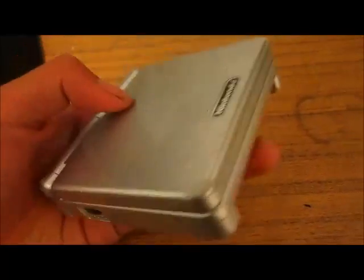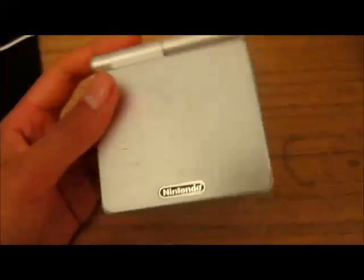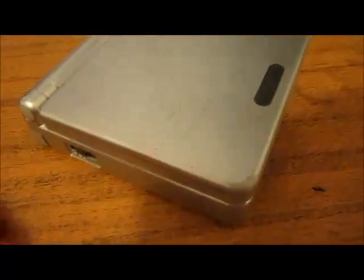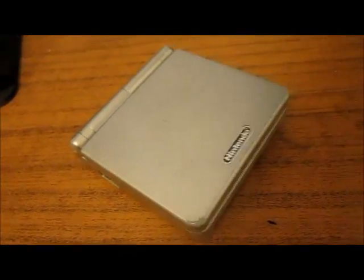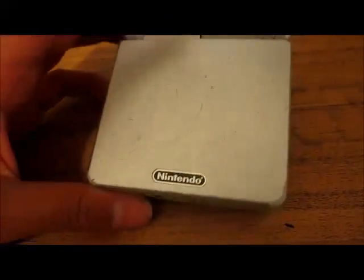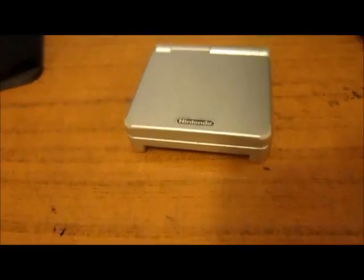Only thing, it didn't have a 3.5mm headphone jack anywhere. Only downside, but you can get an adapter. And yeah, but you know, who cares? Why would you get an adapter? So yeah, it's an excellent system, and pretty good. It's just a really good system for handheld gaming and all that, and I really love it.